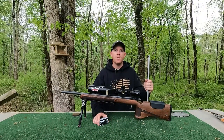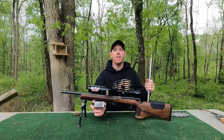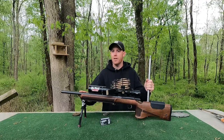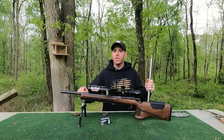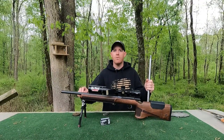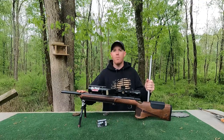Welcome back to Pursuit of Accuracy. I'm Josh. Today we're going to be doing part three of the ammo testing. We're going to be shooting some ELE match out of the MTR — completely stock MTR minus the Yodave trigger kit. We're going to shoot three five-shot groups after some fowlers with the ELE match through the MTR barrel.